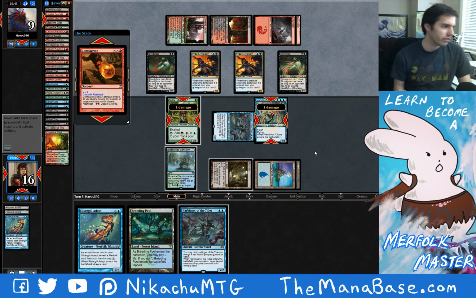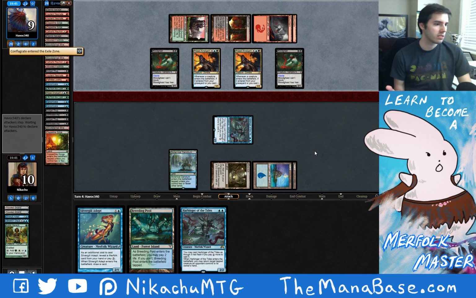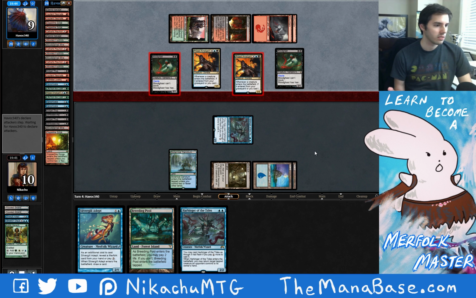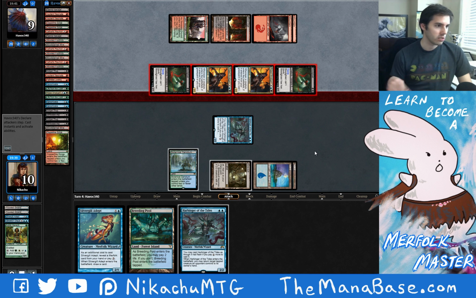Only gonna Conflagrate for one. Does he have any other Conflagrates? He does not. Okay, let's see what we can do next turn. Maybe we have a chance, because we can attack for 2. We can also draw some cards.